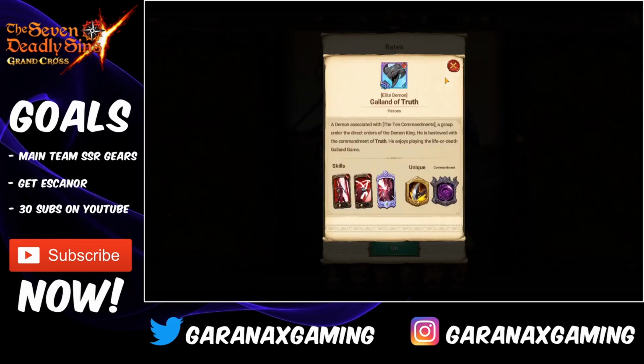The first thing that came to my mind is Red Galland seems like a counter to Red Escanor, because Escanor starts the battle with a buff and Galland is able to remove that buff immediately with a rank 1 second skill. And his first skill ignores resistance, which we know that Escanor has a pretty high resistance. But according to the Grand Cross database, Red Galland actually has a lower attack than Blue Galland, which we know doesn't actually hit that hard without his ult. So Red Galland might not have enough damage after all.